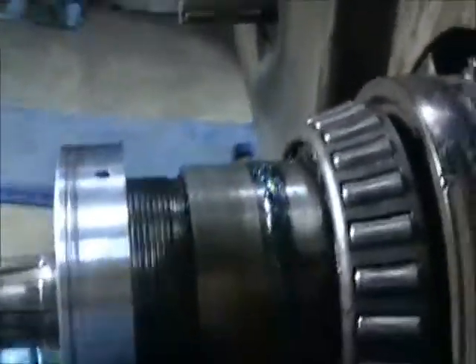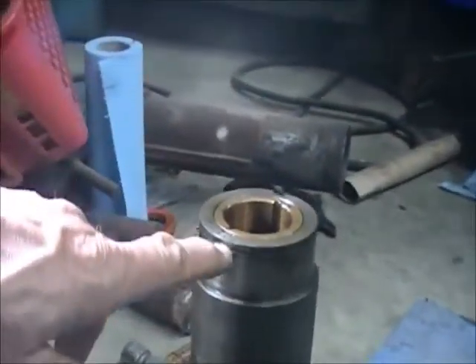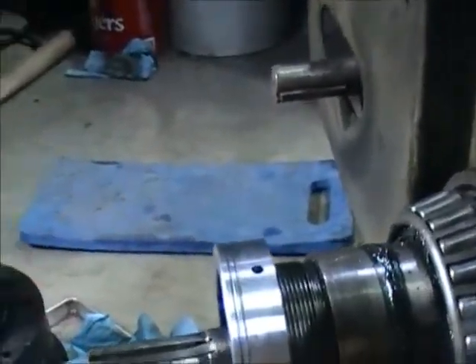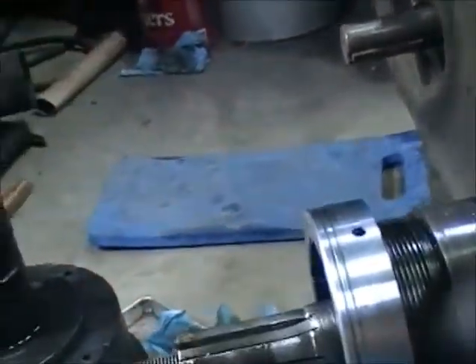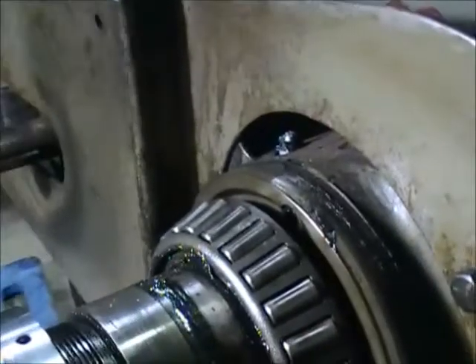What the gear does is: whenever you turn the shaper on and this pulley out here is spinning, it's also turning this big part. That's what the snap ring holds the gear on. As this big pulley out here spins, it's bringing power inside and driving the oil pump, so the machine always has oil pumping to it. Every time that pulley's moving, it's pumping oil. That's why they built it the way they built it — but it's a nightmare if you don't know what you're doing.